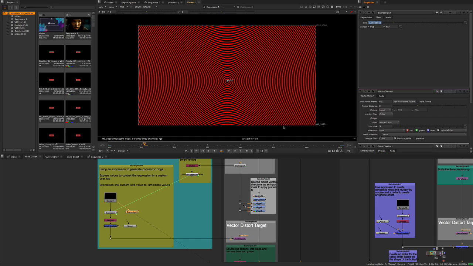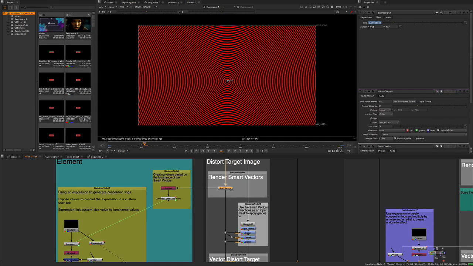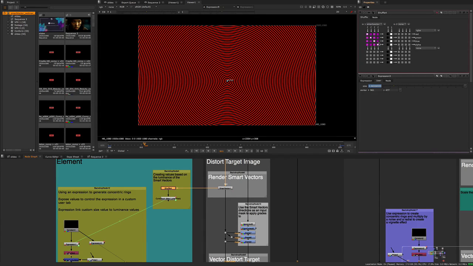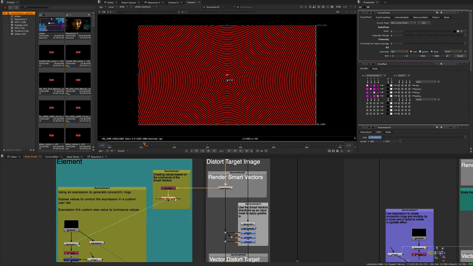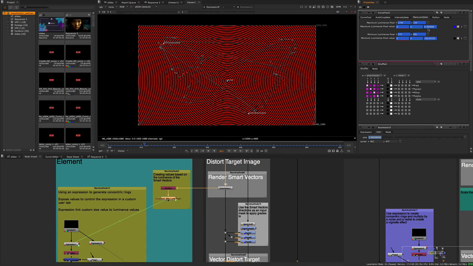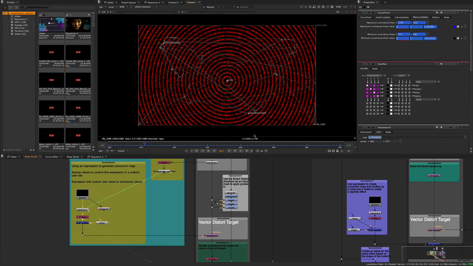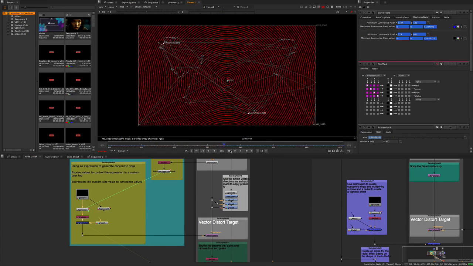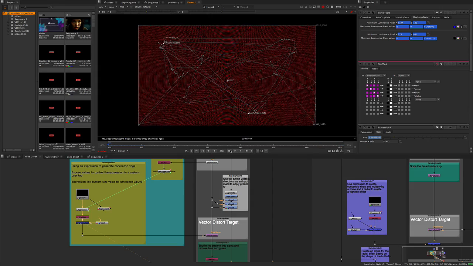In being able to manipulate the size, it's given me this great ability to also link the size to our smart vector data. The way I'm doing that is I'm shuffling the smart vectors into our RGBA channel, and then I'm using the curve tool for the maximum luminance. I'm trying to get the maximum luminance, which is representative of the motion with smart vectors, and use that data to generate a curve of values that I can put into the size parameter to generate all of that movement. So when I play this, it's all changing based on the movement of the butterfly, and that movement is being determined by the smart vectors themselves.